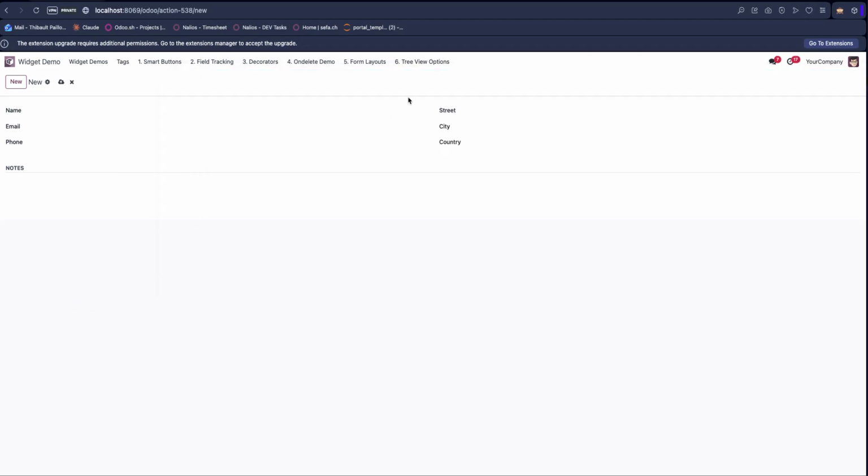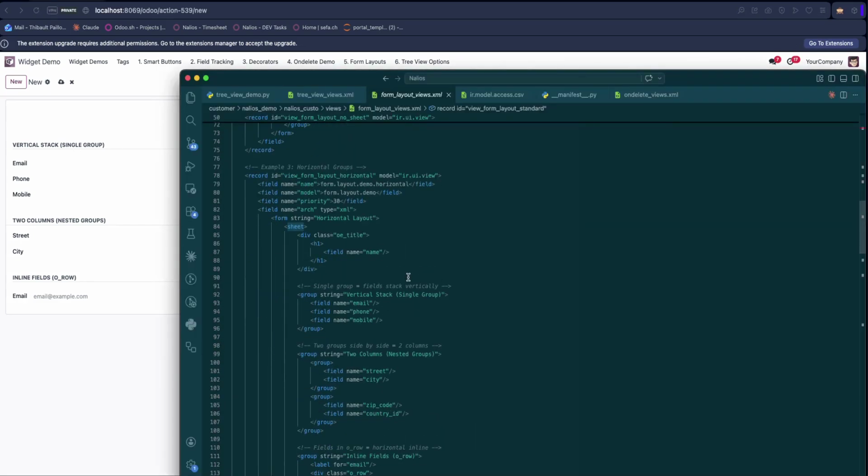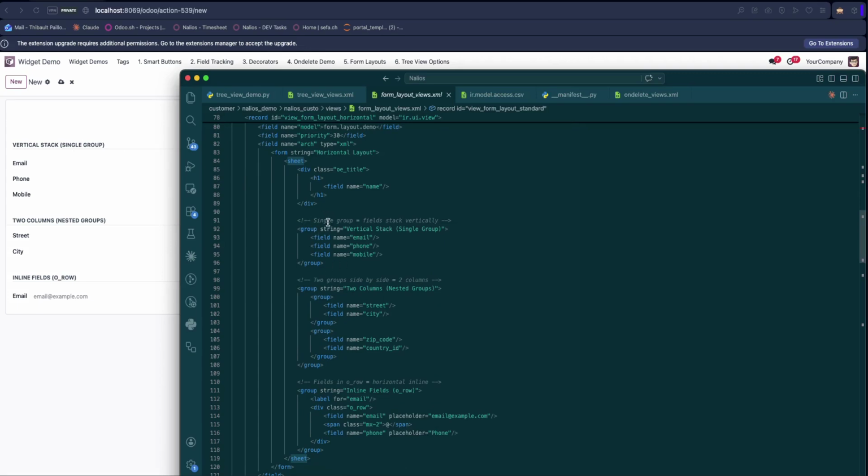And then for the way of structuring further, I just wanted to show you the options when you're using groups and you're embedding them or not. So for instance, this is just a single group, and so it's taking the whole space, like the full width, to show those three fields.